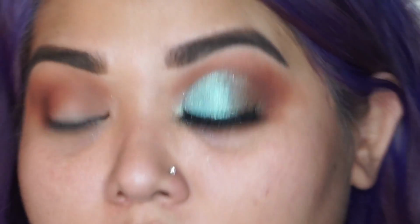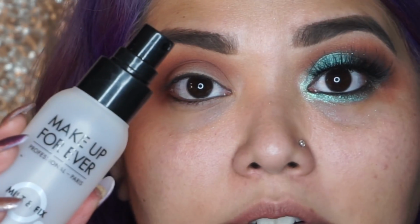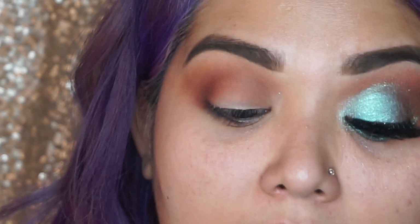So for that, I'm going to just use my flat brush, and in order to get the best out of these full shadows, because they activate a little bit more with water, I'm going to use my Makeup Forever Mist and Fix, and I'm going to spray that on a palette. You can just spray it on a regular palette, like a mixing palette or whatever clean one you have. Just spray it there and put your brush in there.